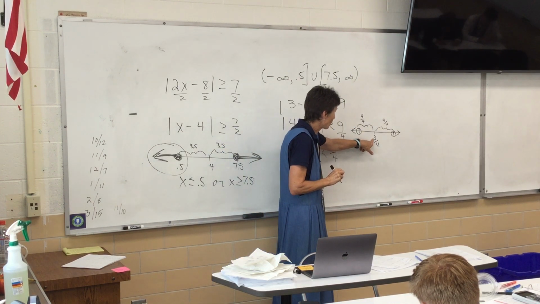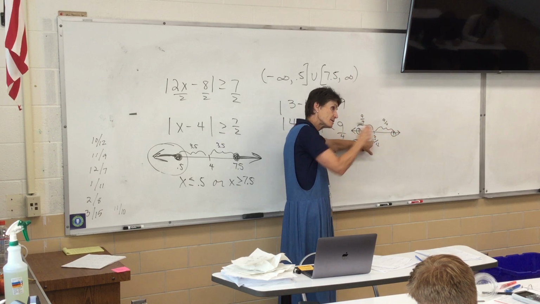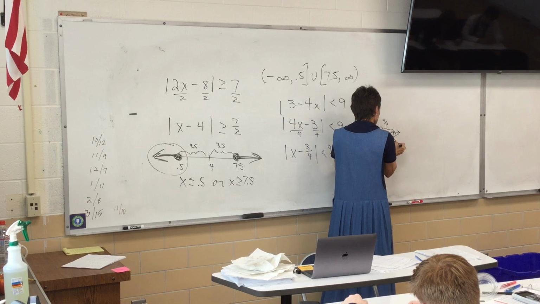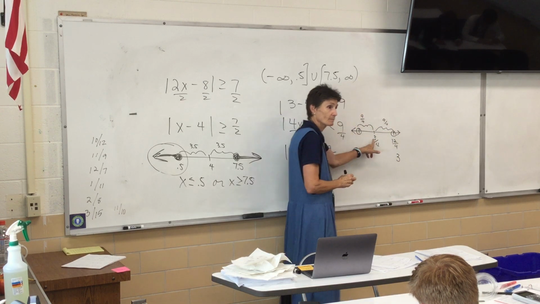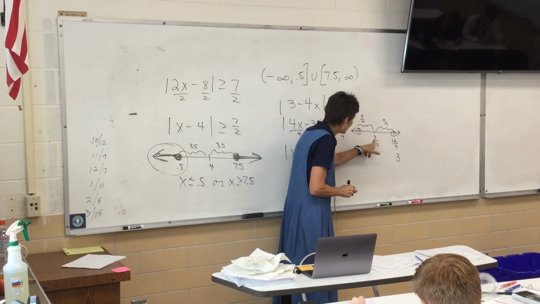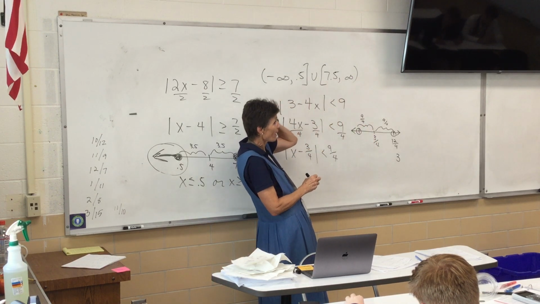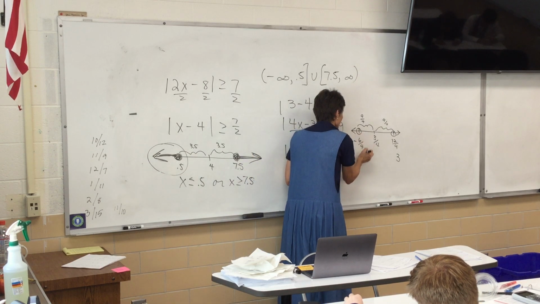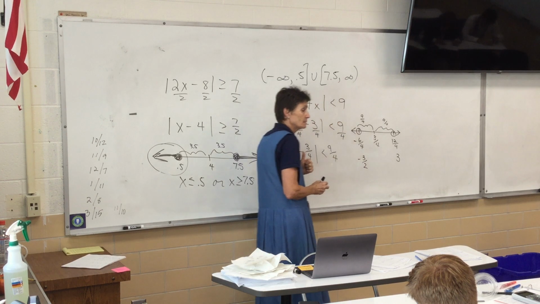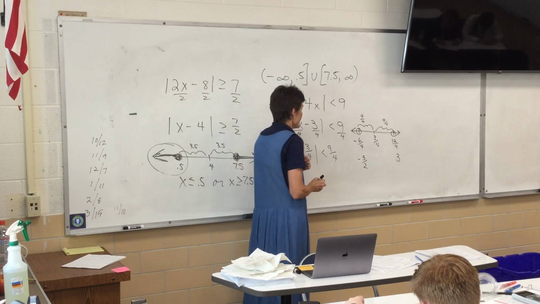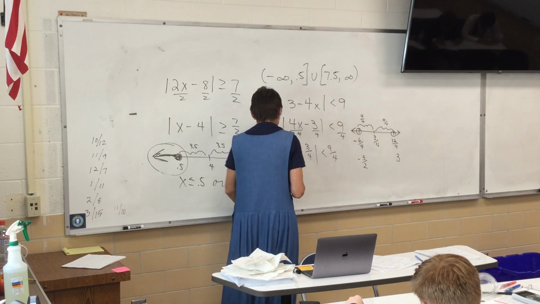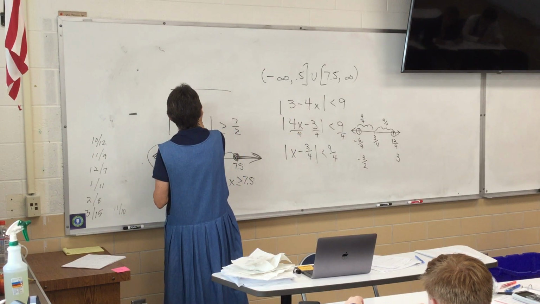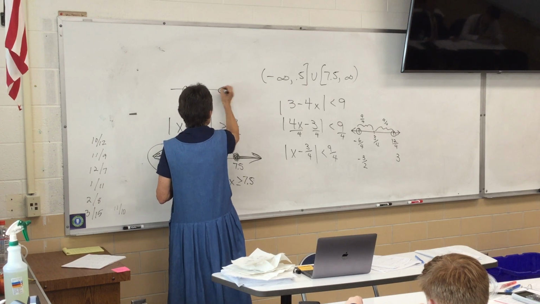So if I'm at 3/4 and I add 9/4, it would be 12/4, which is 3. Yes, ma'am. And if I'm at 3/4 and I subtract 9/4, -6/4, or -3/2. Yes, ma'am. So my number line's kind of a mess there. I have dots at -3/2 and 3.